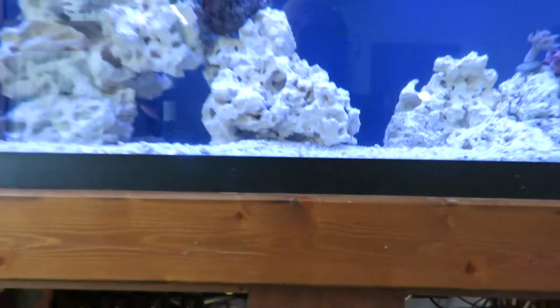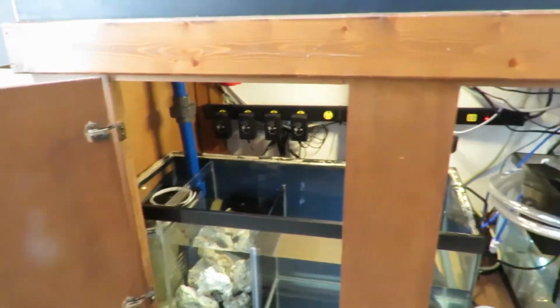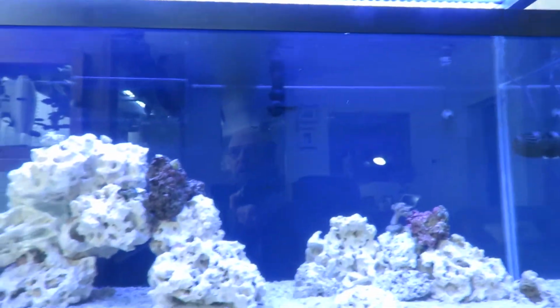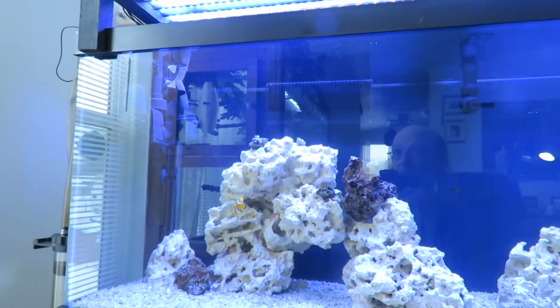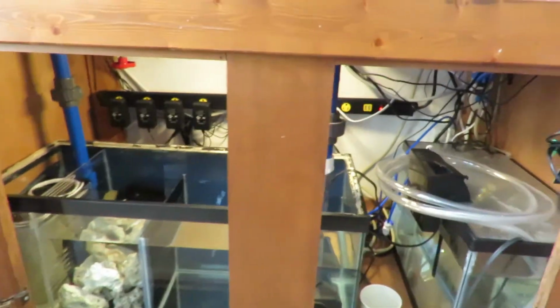The overflow box is quite a bit of water in it, and I'm not sure if I want that much. I have to make sure that when I kill power that this sump can hold everything, and I did put a check valve on that return, so I'm not going to get much from there, but I am going to get quite a bit from that overflow box. So anyway, we'll see. It's working really well.